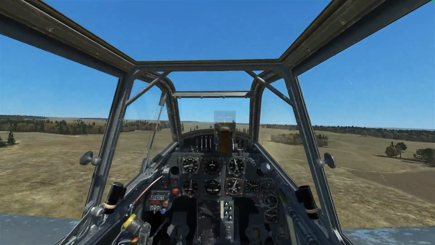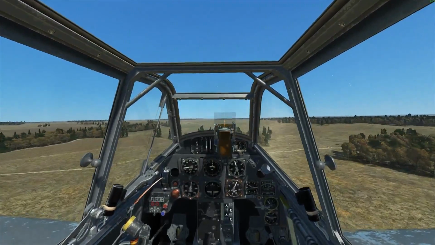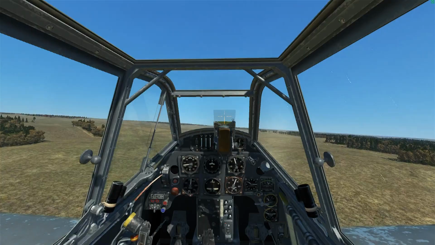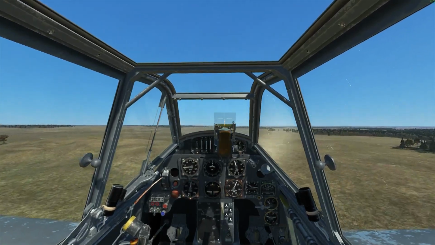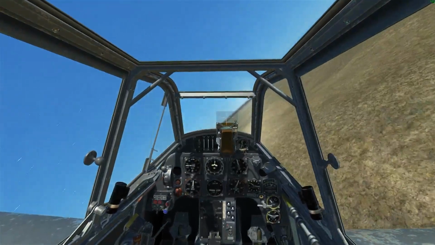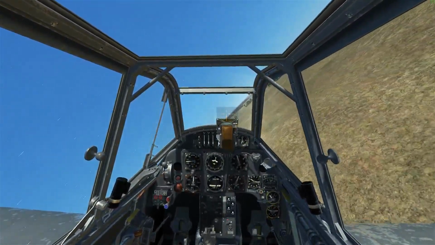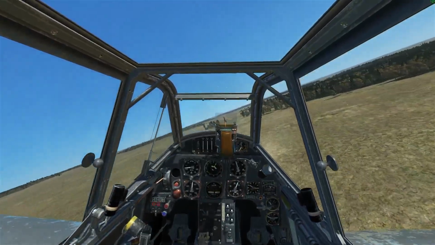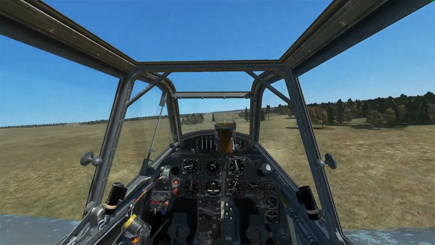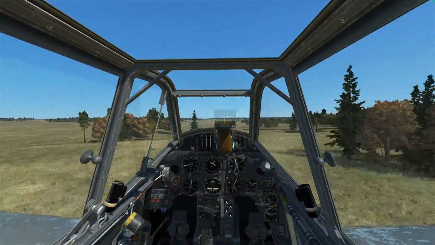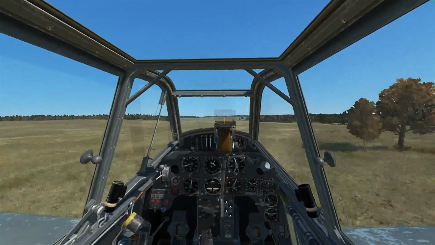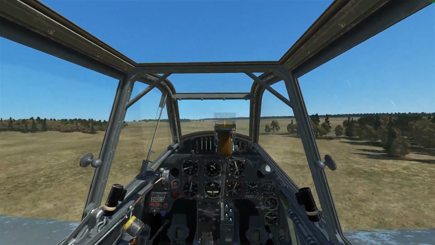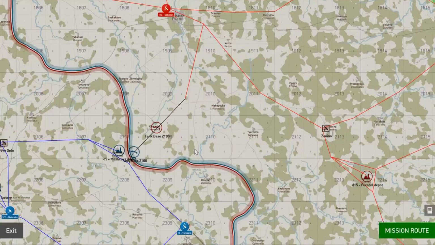So I'm planning my route and I'm looking for this road, particularly the intersection to the left. At this extreme low level, I cannot see over the trees to find the road, so I must turn right to intercept the road at about 30 degrees, so 030. And as soon as I pick up the road, I'll turn back to my heading of north and then look for that T intersection.